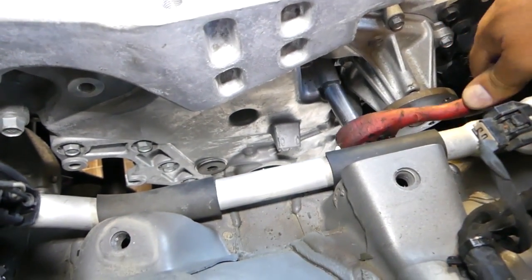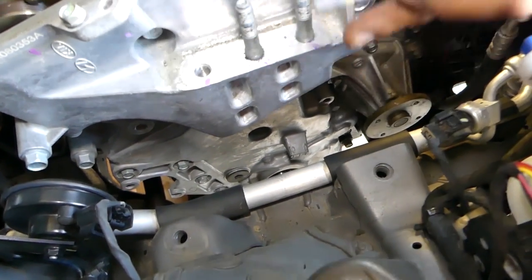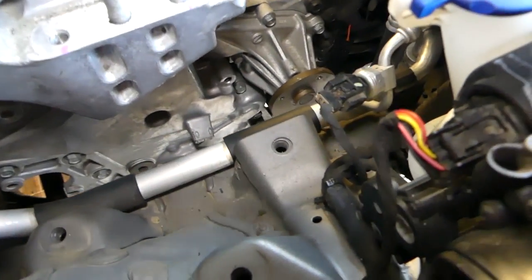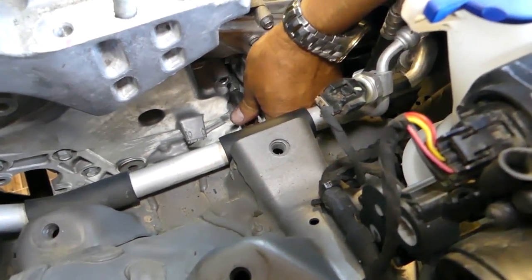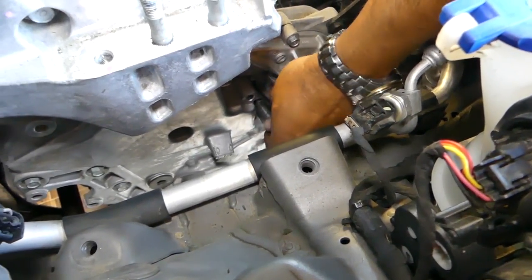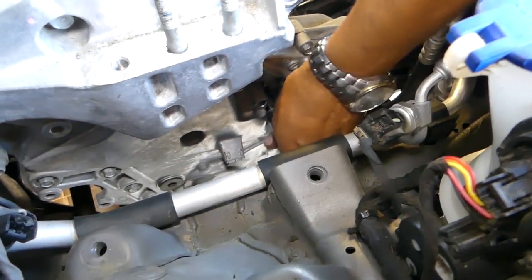Okay, now we have one right there, next to the water pump. Okay, this one came out. Now we have one more down there we got loose. Some of them do not go so easy. I think there is some silicone in the thread too.